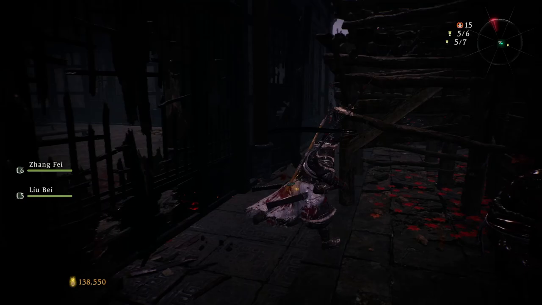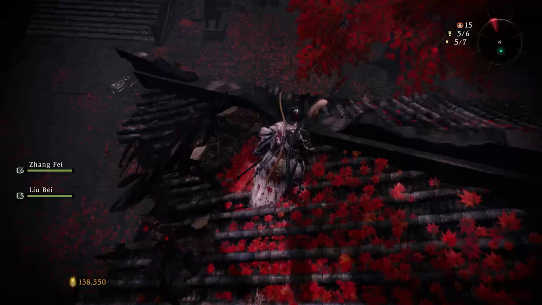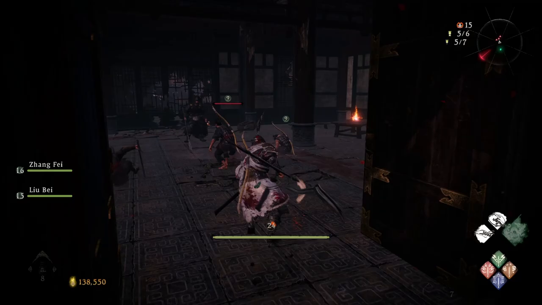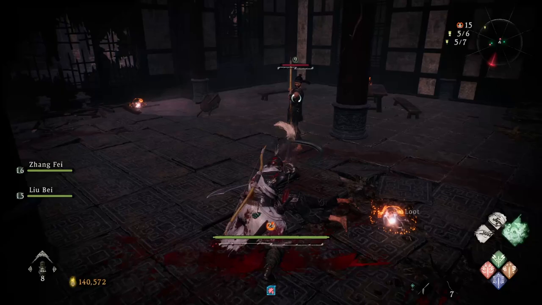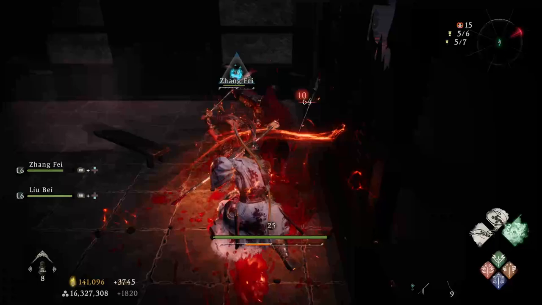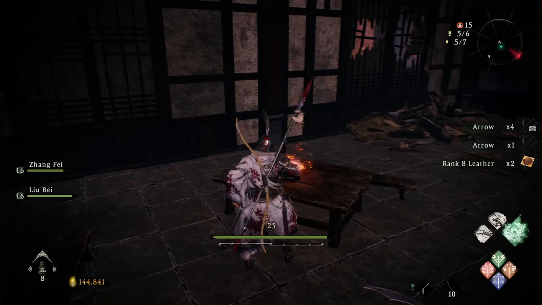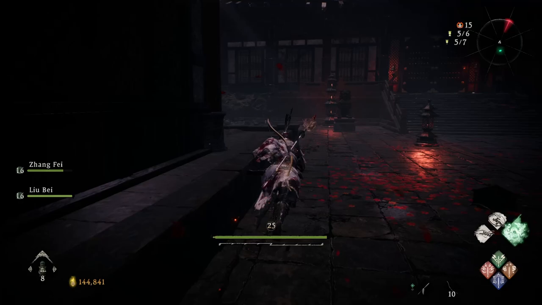Four guys. Okay. And I guess we enter through the front door? Because there's no gap on the roof to jump down from. Front door it is. Okay, we deflected that. Let me kill him first. Zhang Fei's got him. Wasn't too hard. We have friends. How about this side? Does this open? No. Then I feel like we got everything.